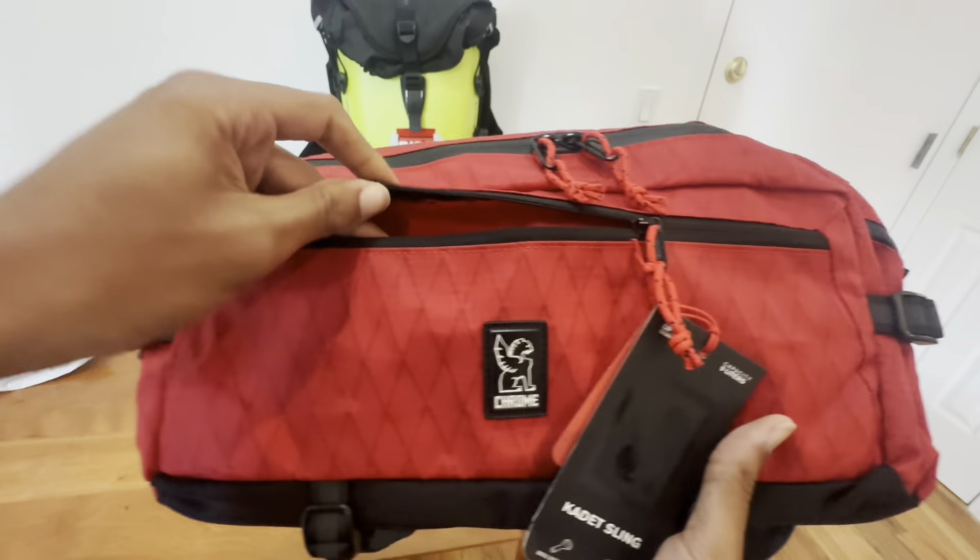So let's go over some of the features. This bag has two primary storage compartments — one up front, which they don't say is waterproof based on the zipper. Water resistant, obviously, but not waterproof. It looks like this will be a convenient place to quickly throw some items. The biggest negative review I saw anywhere online about this bag was basically the fact that it has limited organization, and that's kind of what you see here, apart from these two pen pockets.